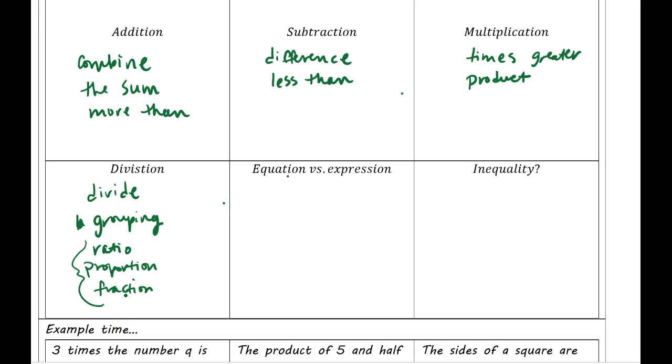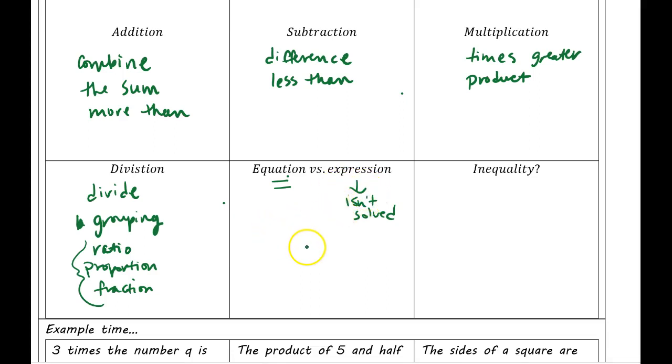Now, an equation versus an expression, you're going to be asked to do both, everybody, okay? An equation has an equal sign. That's the difference. If you find yourself setting it equal and solving it to something and you write that equals, that is an equation. An expression is just an expression. It's something that isn't solved. Okay? Isn't solved. It's just written out. So an expression might be if I say, like, this number is twice as much as seven. Okay, so if I say there's a number twice as much as seven, then that's an expression.